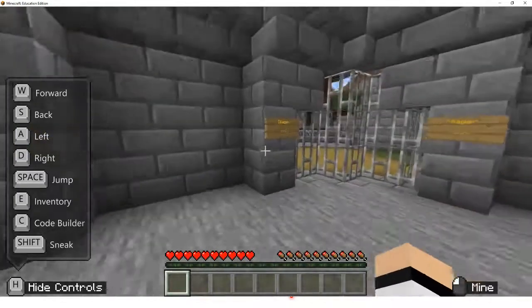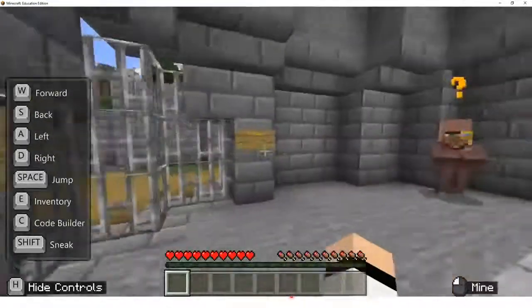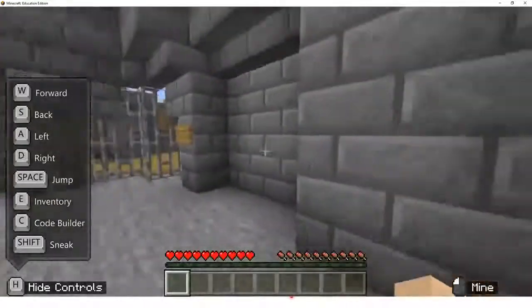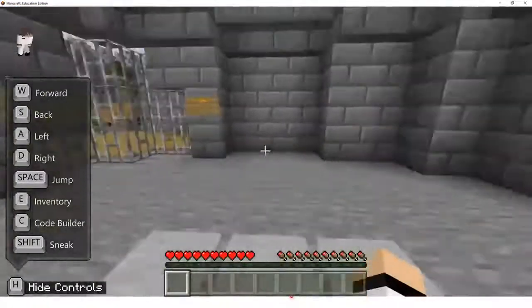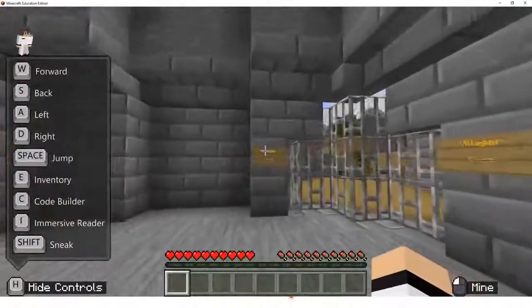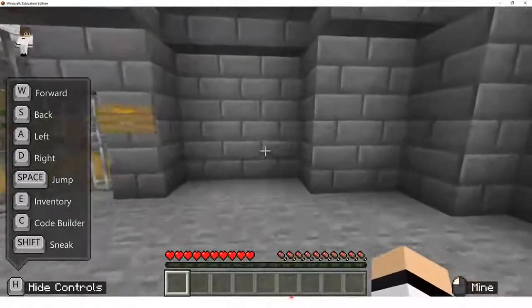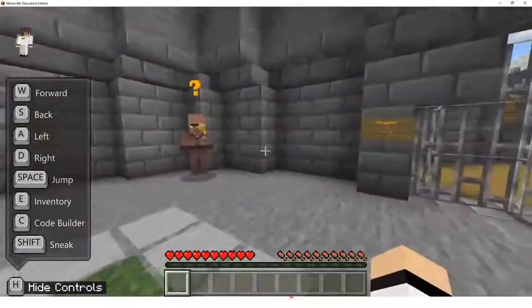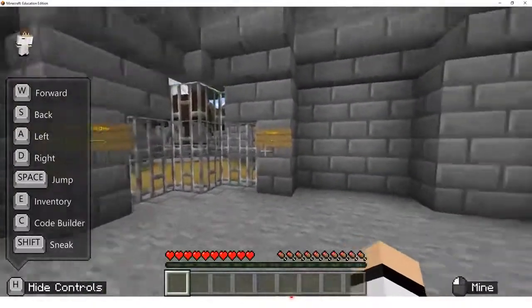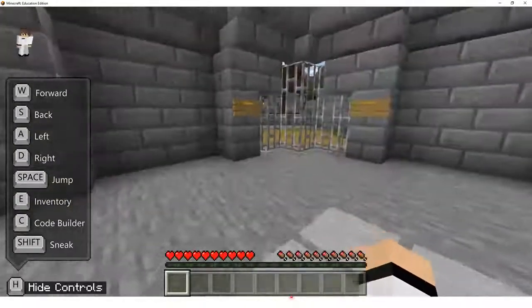So if I press and hold W and then move my mouse left and right, you can see I'm going to the direction where I'm dragging the pointer to. Okay, as you can see, as long as you're holding the W button, your character is going to keep moving, and when you move the mouse left and right, your character is going to change directions towards that area that you're pointing at.